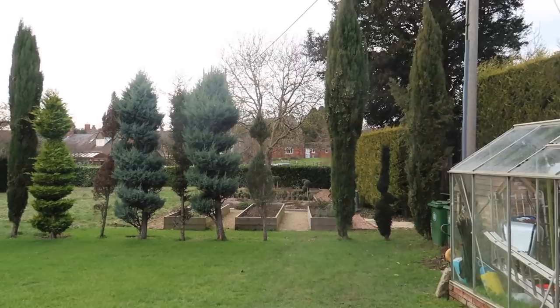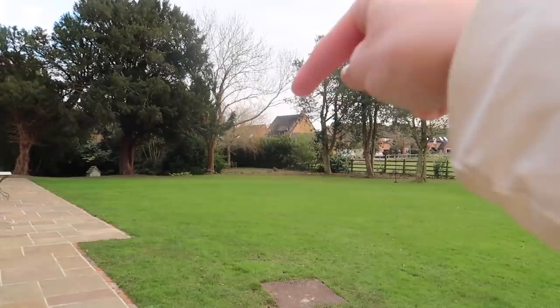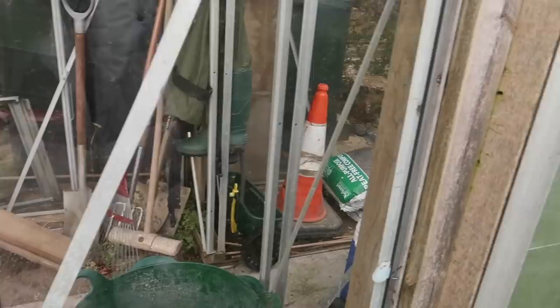We are, of course, getting rid of this, but in order to get rid of this, we need a new shed. So we're putting a shed in that corner over there, and we're getting all these bushes redone. I've ordered a nice one from John Lewis from the National Trust collection. When the shed is there, we can pop the tools that are in here. It looks like it's full of junk, but it is stuff that we need, like ladders and watering cans and rakes. So that'll then go in the shed. Then we can dismantle this.